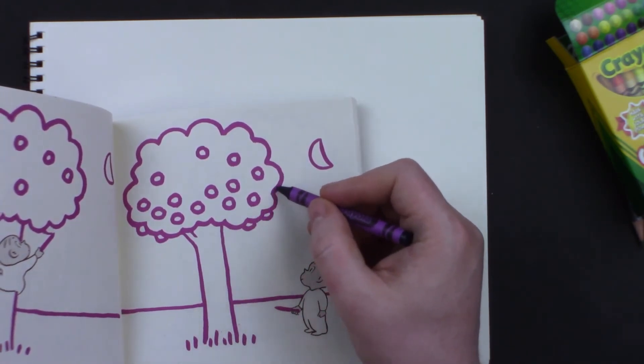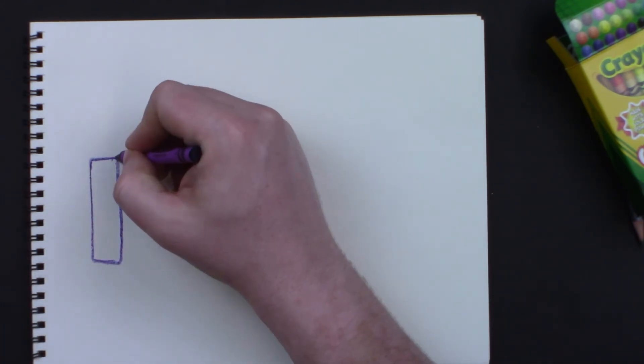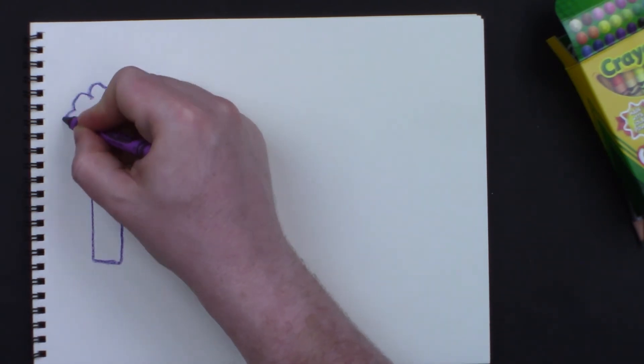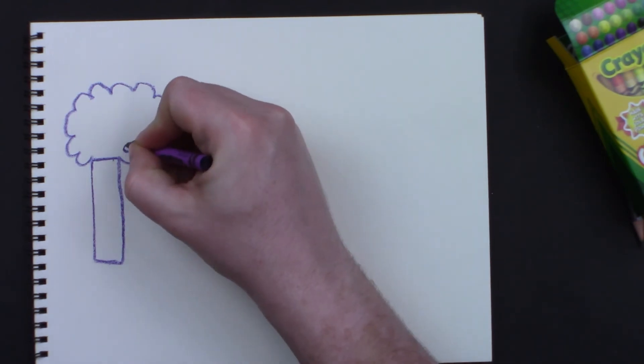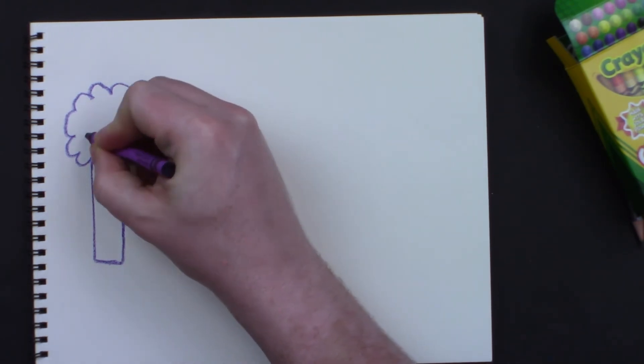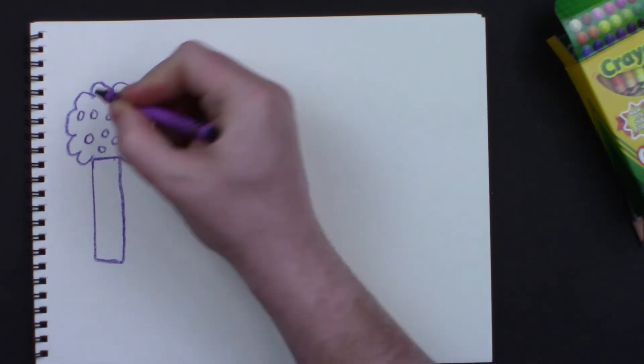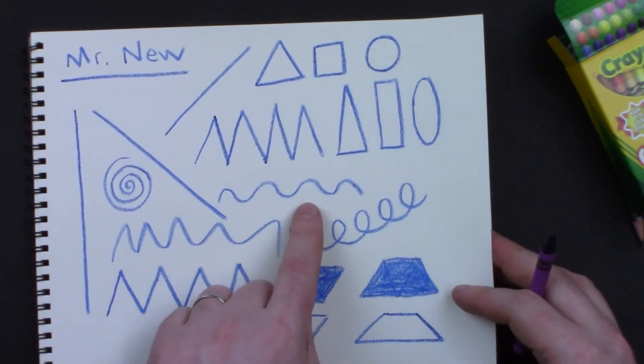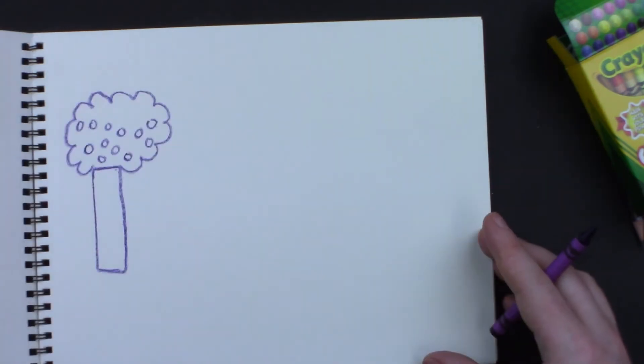And then what shape is the top of the tree? Notice that it's made out of these bumps. It's kind of like when we made that wavy line. It's like a bumpy wavy wavy line. And then what shape are these apples in the tree? Well, they're just circles. Lots of little tiny circles. And so you see how we built this tree just simply using some of those lines and shapes that we practiced before. We used bumpy lines, we used rectangles, we used circles, and we turned it into a tree.